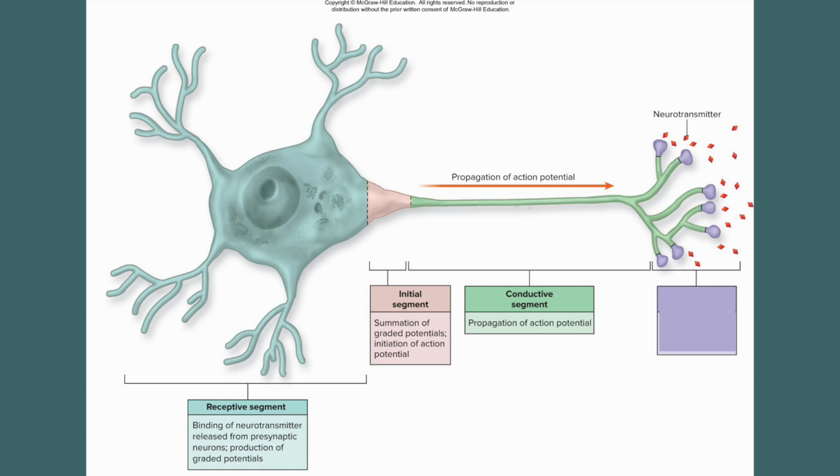The next segment we call the conductive segment. It is along this segment where we have one-way propagation of action potential. We're going to see that voltage-gated channels open sequentially one after another as that signal progresses down the axon to the transmissive segment. Okay, so this includes our axon terminals here, and this is where we get action potential leading to the release of a neurotransmitter onto the next cell, right? Whether that is another neuron or muscle or a gland.